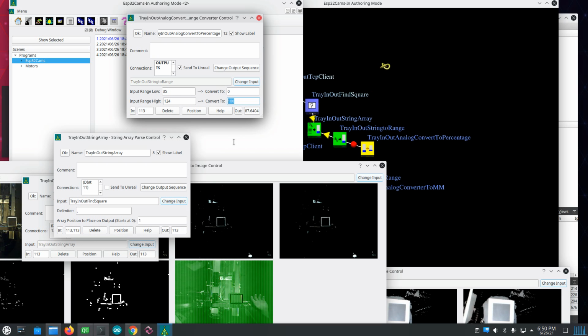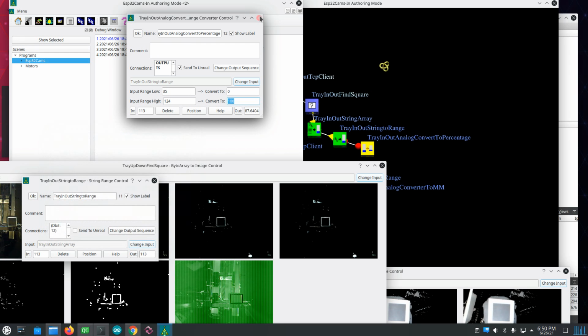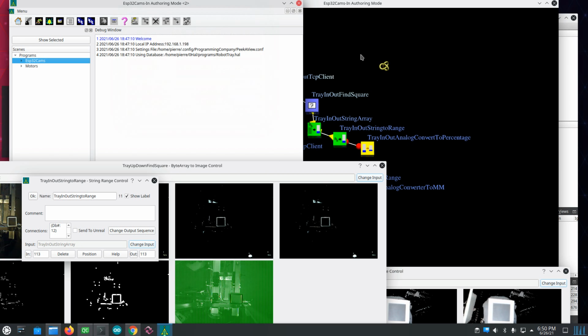It's actually close to the camera. As this changes, this will also change from 0 to 100% and give me an accurate distance, which I can use to position myself to place seeds and to harvest.